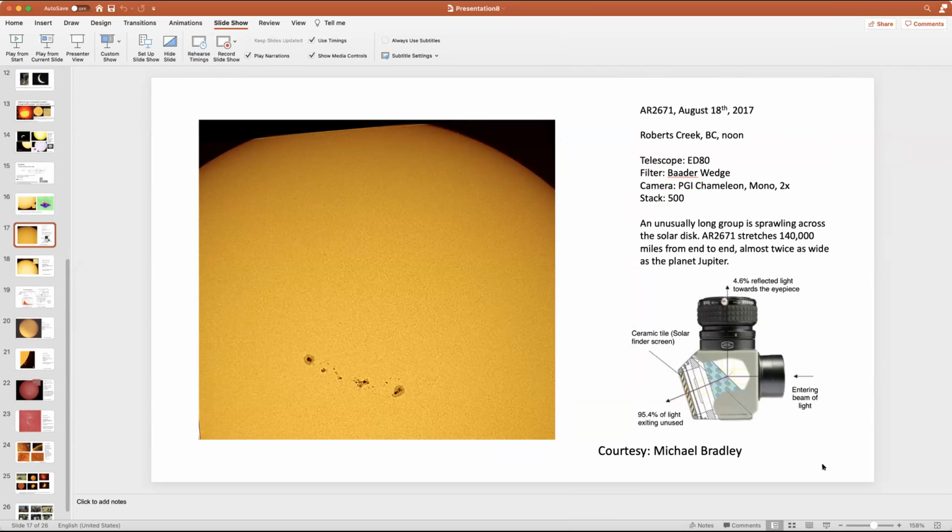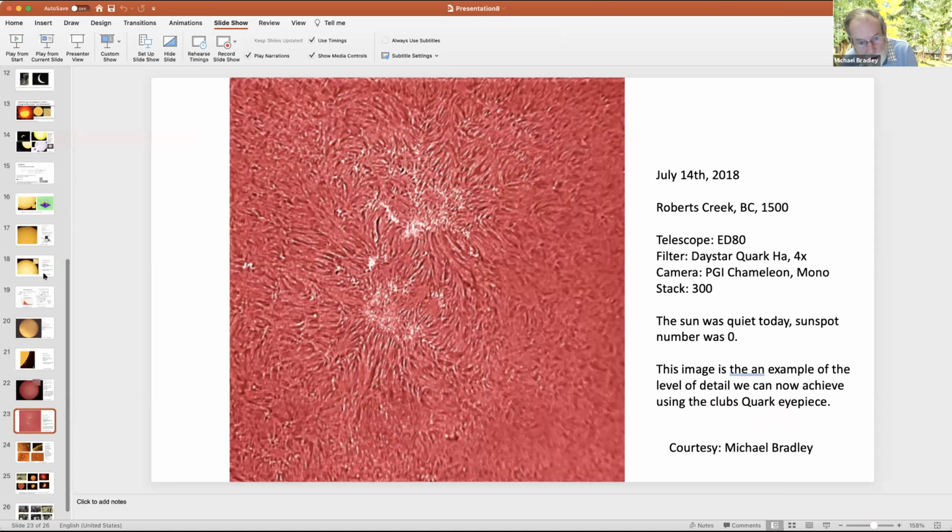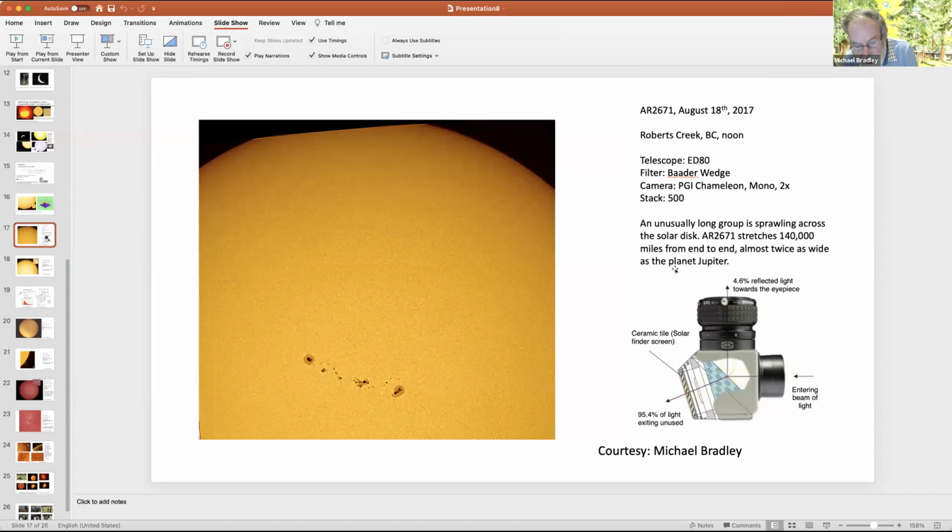I'm curious about that sort of thing. I'd have to go back and look at that particular one. It's quite a dark image in the case of the Quark. It's a lot less dark with these from the Herschel wedge. You tend to adjust the exposure depending upon whether you're trying to capture flares or surface details. And in fact, you probably do both. You would probably create a few hundred images at short exposure and a few at longer exposure. But we're only talking about tenths of a second, very short exposures.